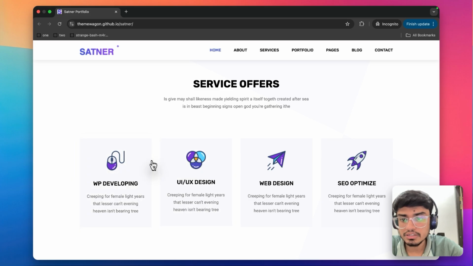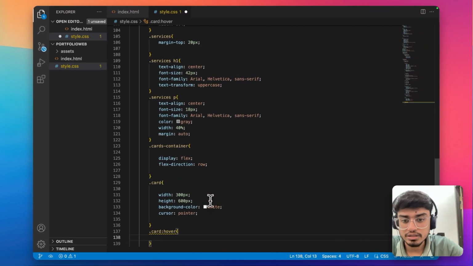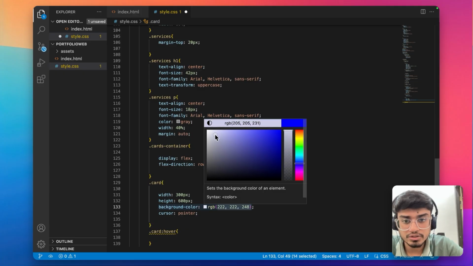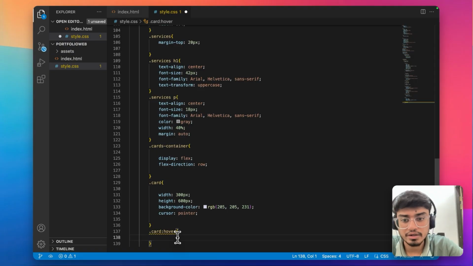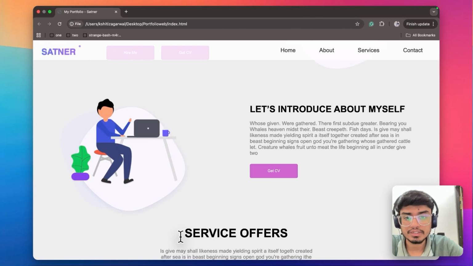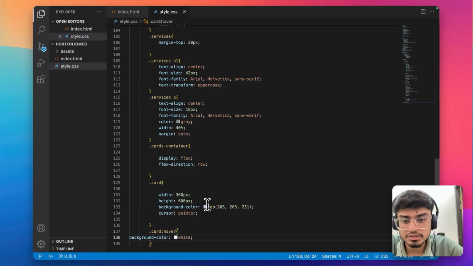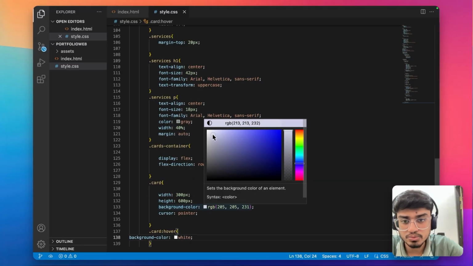Actually the background color is somewhat else. It's bluish and a very light tint of blue. It's somewhat like this. And background color to be white. So let's see how it looks. Okay, the blue is too much blue. Let's take another.